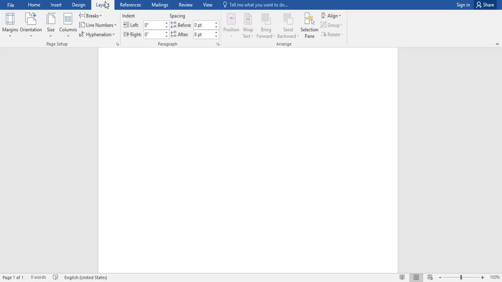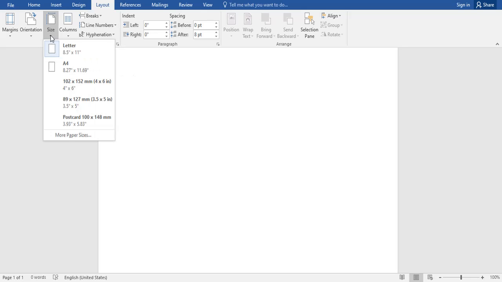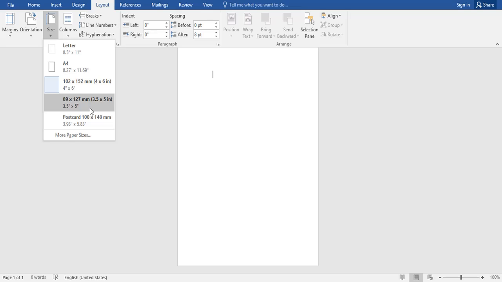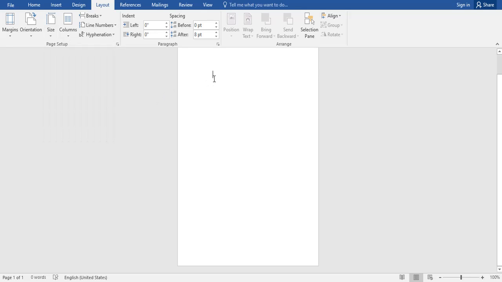Now we're going to change the size of our document. We're going to go over here and click the 4x6, because we're trying to print with the 4x6 label. If you're printing with a different size, I'm sure you could find the size you're looking for. But for us, we're using the Arkscan, and it's going to be a 4x6 label. And we need to press Control V because we copied the label.